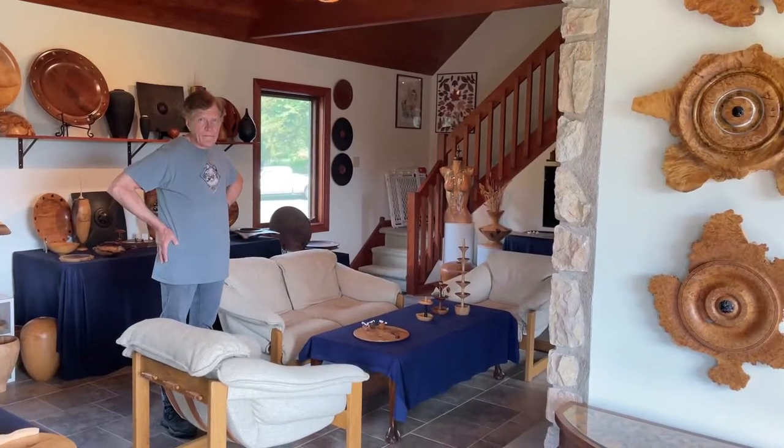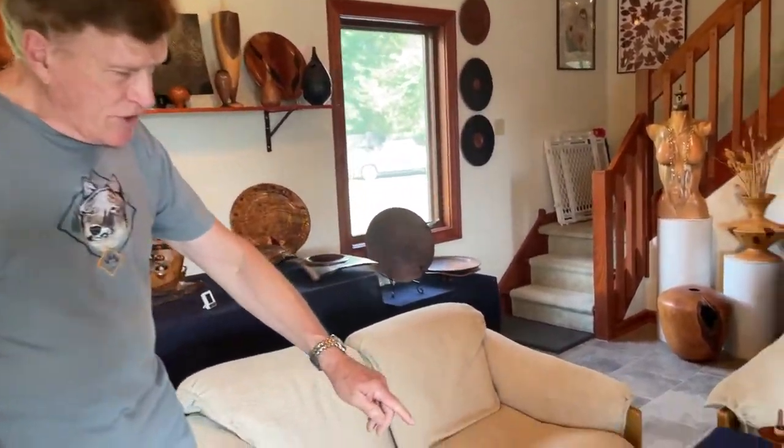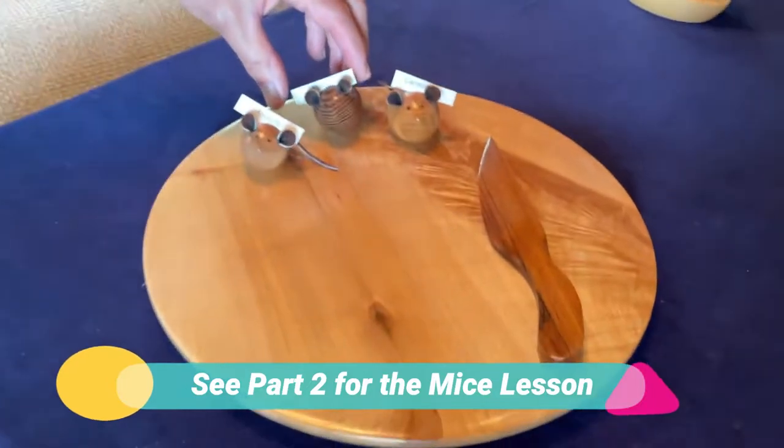Okay, this is the upstairs of Dennis's studio. And of course, this is Dennis. And Dennis, what are you going to teach us today? Well, Bob, I thought we would teach the audience how to make these little mice.